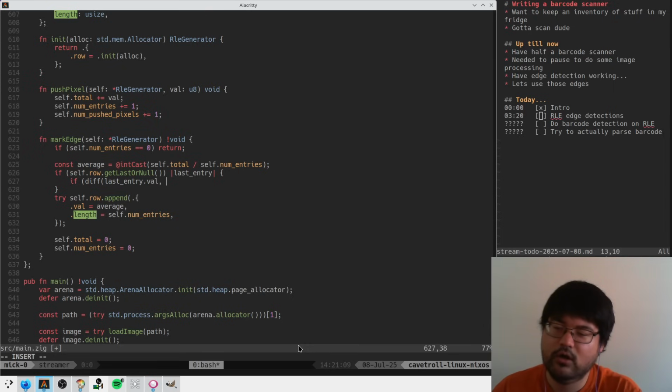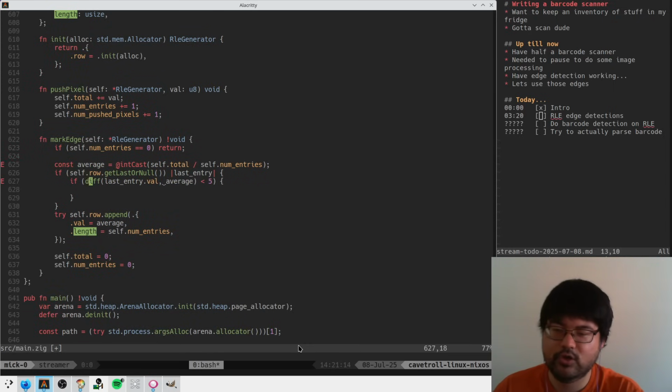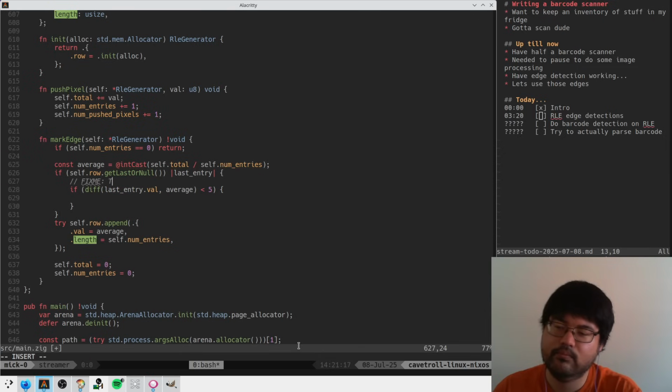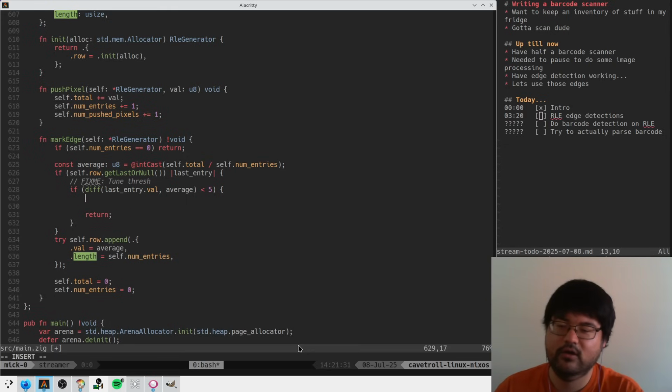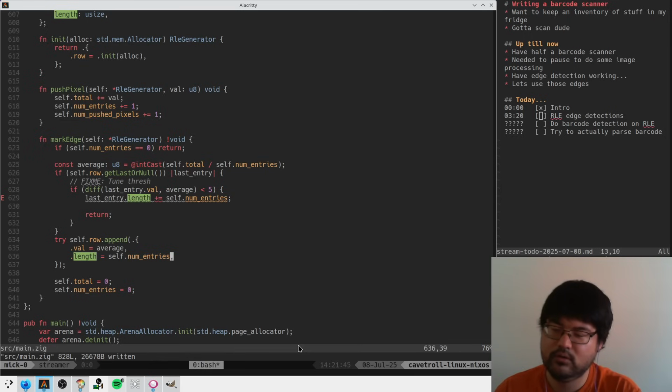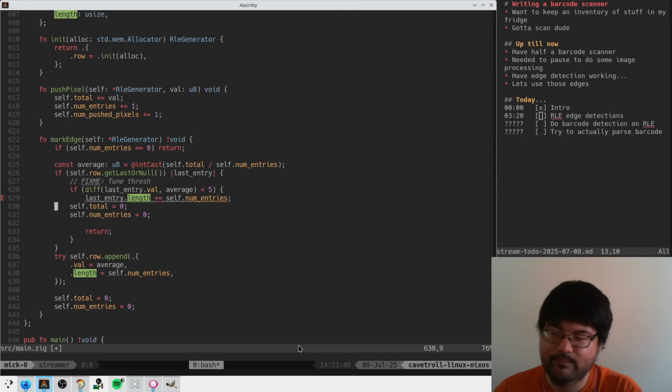Okay, so if we're similar, by some threshold, then we say last entry dot length plus equals num entries or something. Yeah, something like that.